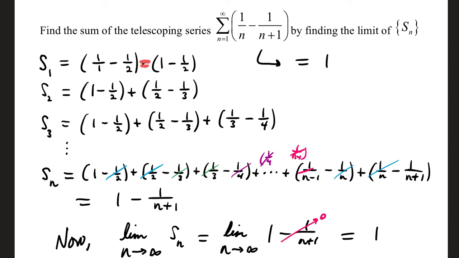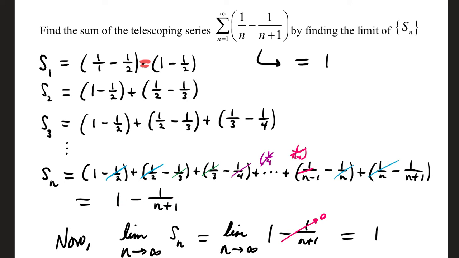Notice back here in that last set of parentheses, it matches our original a sub n term. The one before that would be 1 over n minus 1 minus 1 over n. If you take away 1, reduce n by 1. When you go through your list, you'll notice that -1/2 and +1/2 will cancel. -1/3, +1/3 will cancel. The only terms that don't cancel are the first term and the last term, 1 minus 1 over n plus 1.